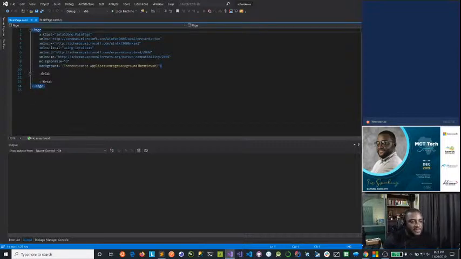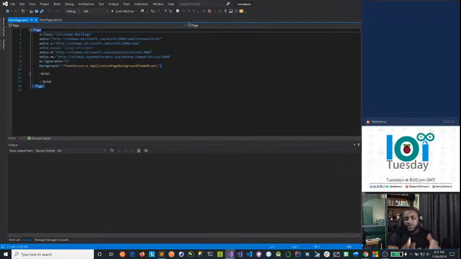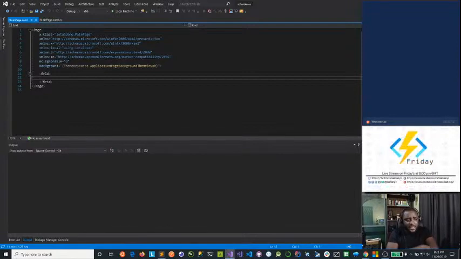So these are all namespaces calling various schema standards and giving us reference to Blend and some other frameworks or libraries that you use in creating XAML applications. But this is the definition of the UI in a grid format. I'm not going to go into XAML today. We'll skip that. If you're interested or you want me to do something on XAML, just thumbs up or something and I'll create a video on that for you.